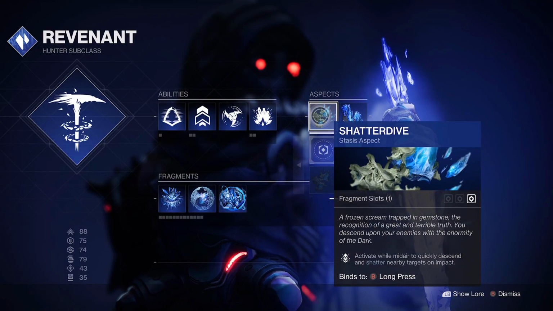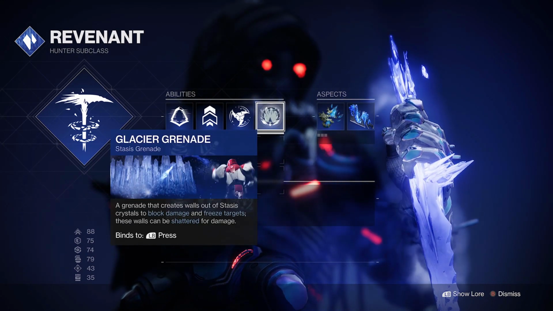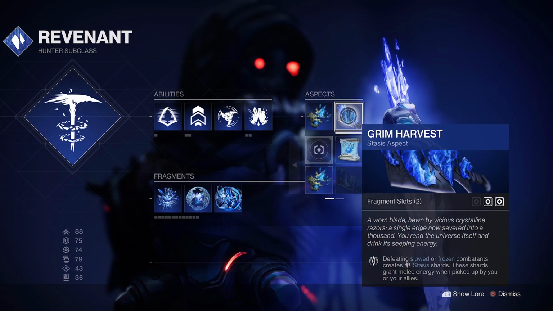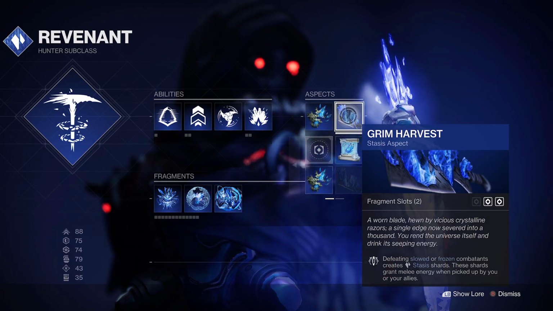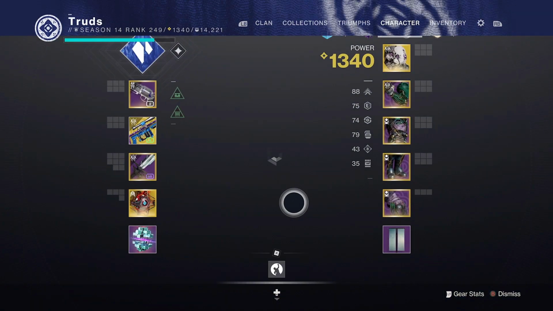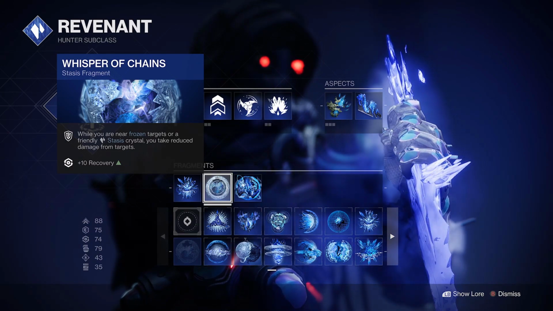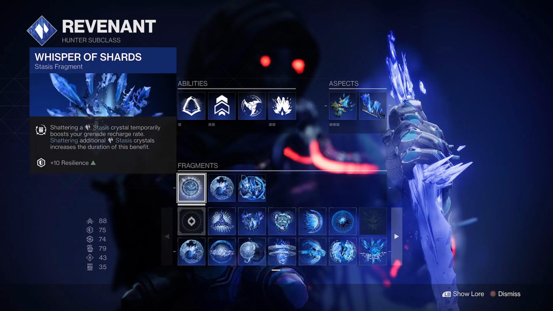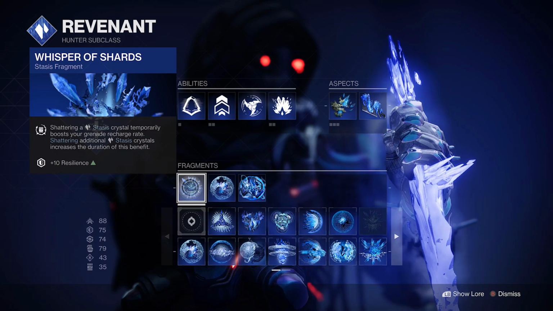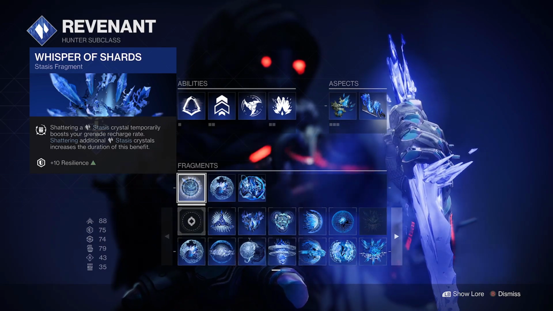We're using elemental ordnance as it's really consistent when using the Shatter Dive aspect along with the Glacial Grenade to destroy groups of enemies and instantly become charged with light. Grim Harvest will create Stasis shards too on defeating slowed or frozen targets. This will grant melee energy, but if you put on the Whisper of Rhyme fragment, it'll grant you an overshield too. Whisper of Chains will also give you damage resistance on incoming damage when nearby to frozen stasis crystals or frozen targets. And lastly, Whisper of Shards will aid with boosting your grenade recharge on shattering stasis crystals when using your Shatter Dive ability, ultimately allowing you to keep up with your charge with light setup.